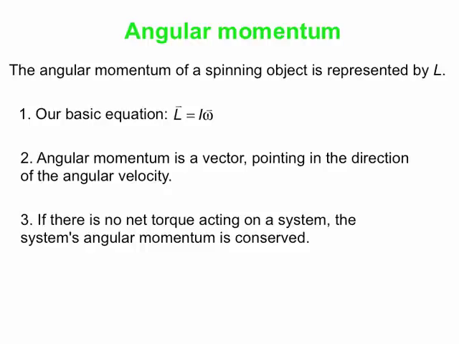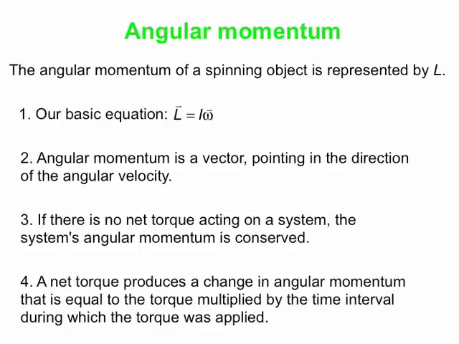Third: if there's no net torque acting on a system, then the angular momentum of that system is conserved — analogous to the linear case where no net force means linear momentum is conserved. However, if you have a net torque acting on the system, you can produce a change in angular momentum. That change equals the torque multiplied by the time interval during which the torque is applied — basically the impulse idea applied to angular momentum. Similarly, for linear momentum, a net force produces a change in momentum equal to the force multiplied by the time interval.